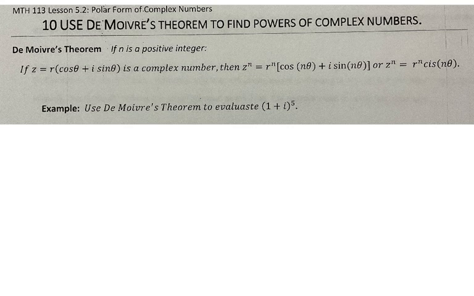What about 3? Okay, this is my complex number in polar form, r cosine theta plus i sine theta. If I raise it to the nth power, I can just raise the r to the nth power, and n goes inside here. If I know what the nth power is, n goes here, n goes there. So, here's the bottom line. If I want to know what 1 plus i to the 5th is, I just need to find where 1 plus i is. We just ignore the 5th power. And then at the end, we come back and put the 5th power here and here. That's all I have to do.